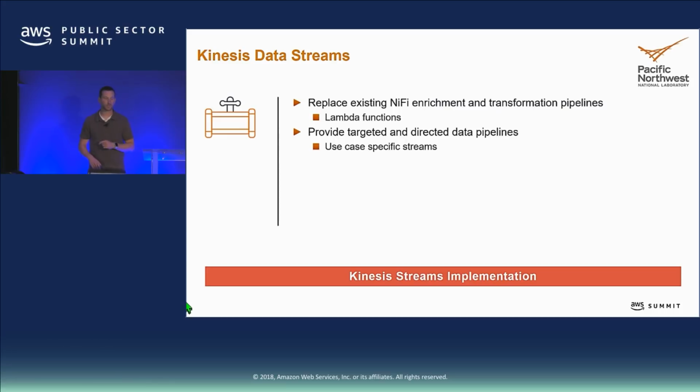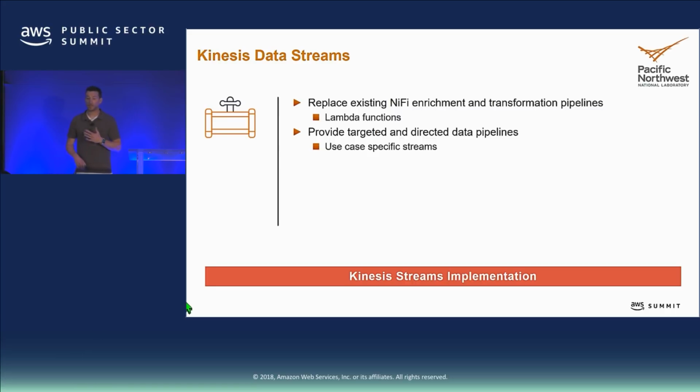And with Streams, somewhat similar to the Firehose, we're starting to look at seeing if we can actually port some of our pre-existing NiFi pipelines, where we're doing a lot of enrichments, analytics, and transformations, into leveraging Kinesis Streams and Analytics instead, for a lot of the same reasons: the administrative overhead, configuration management, and simply because the analytics and things that our teams want to run are pretty diverse. And Lambda in particular is very well suited for that.